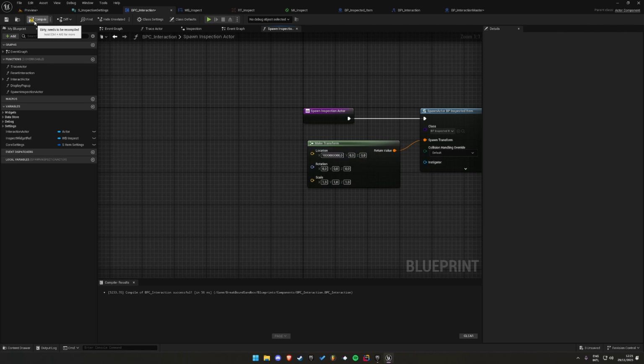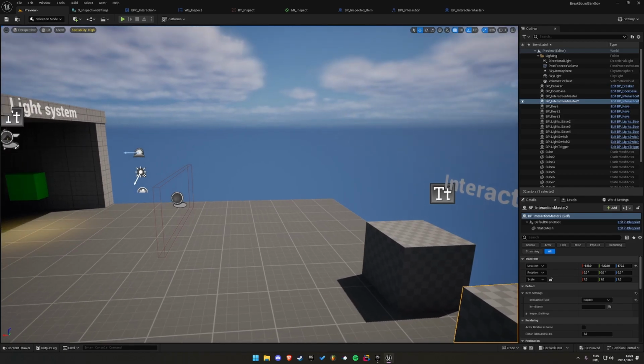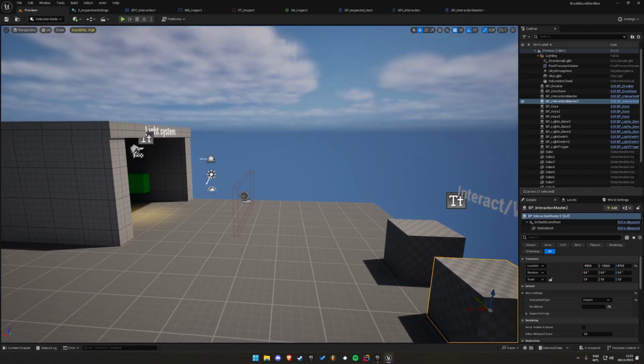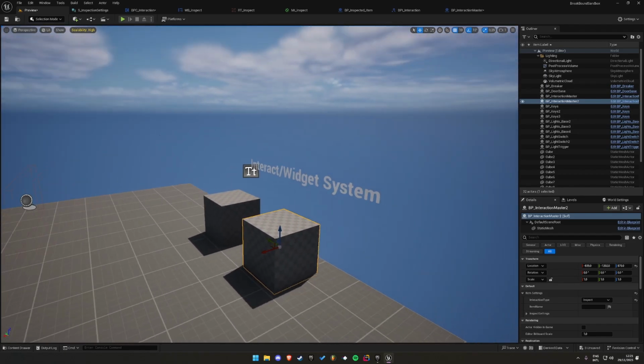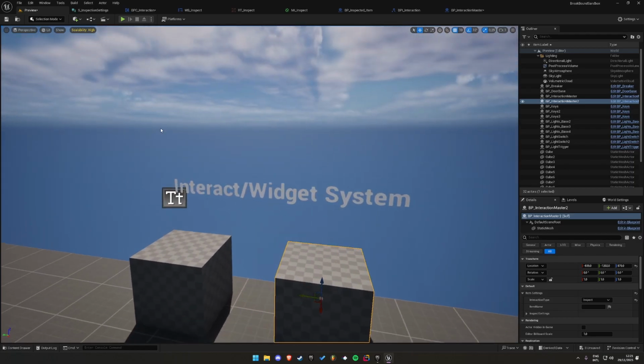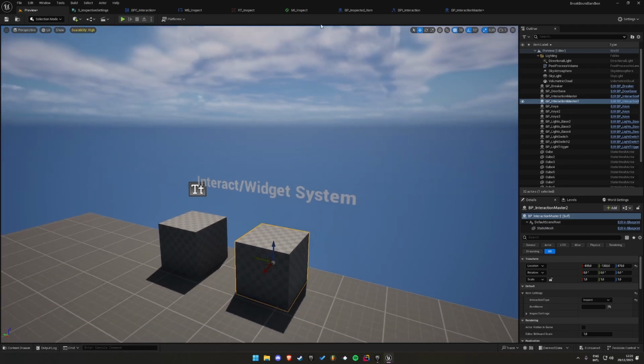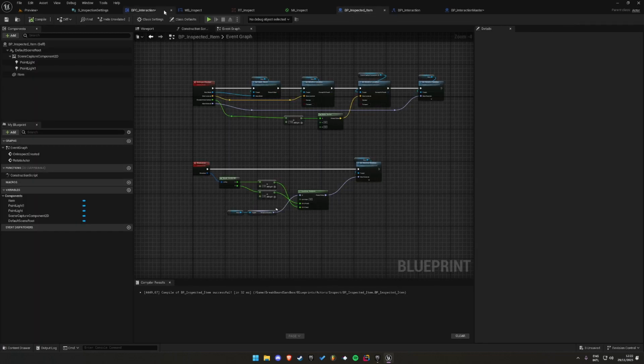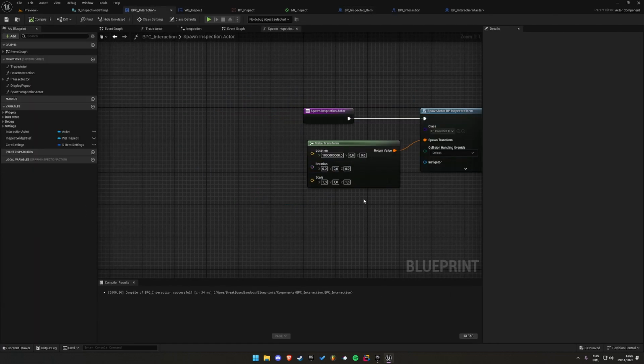And I know this exists if you use Ultra Dynamic Sky Pack from Fab, if you don't spawn it far enough, you're gonna have the environment mess up your inspection. It means it's really bright or it's really dark depending on your game. So make sure it's out of that, so the lighting from the inspected item just lights up the actor and nothing else. So make sure the spawning is a really big number.